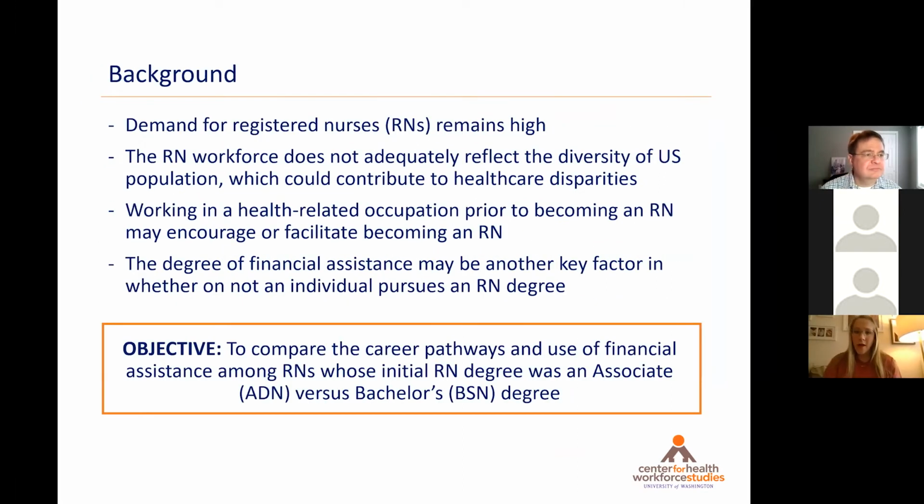Registered nurses are the largest occupation in the healthcare workforce and really continue to be in high demand in most healthcare settings. And this will likely be even more so during and after the pandemic. As with all healthcare careers, we really want to encourage a diverse nursing workforce. Ideally, nursing should be accessible to all who can meet the college admission thresholds. But for some, nursing may not be among career options that they may initially consider. For example, those who are first-time college attendees.